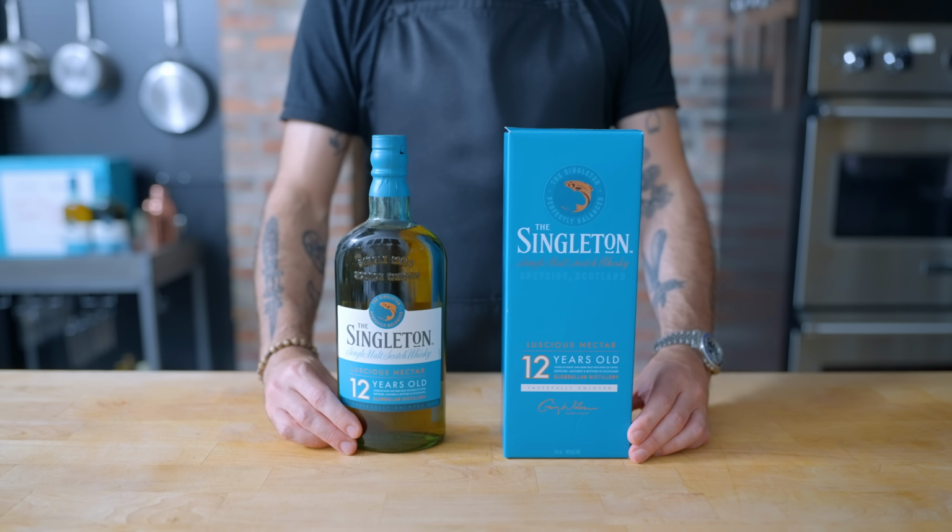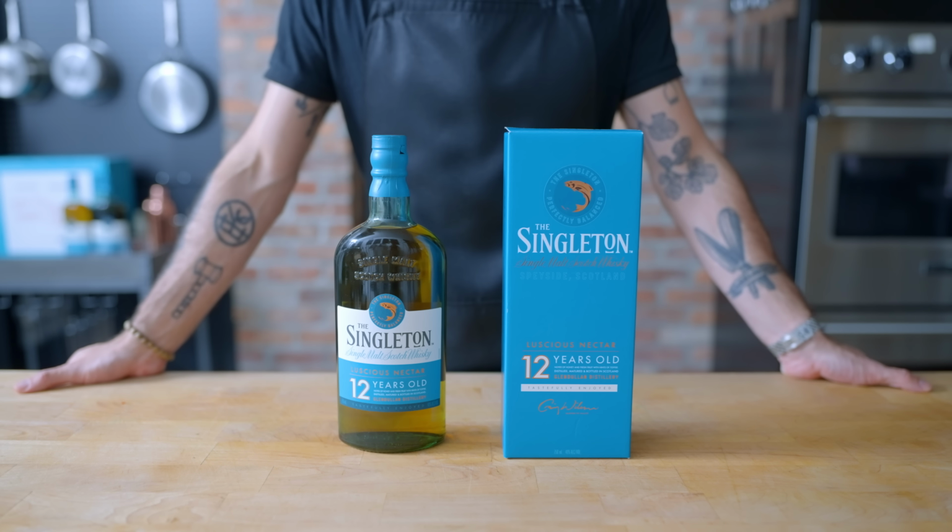Today I'll be mixing it up in a bright and summery cocktail to accompany your favorite summer dishes, like pasta salad. Let's get down to basics.